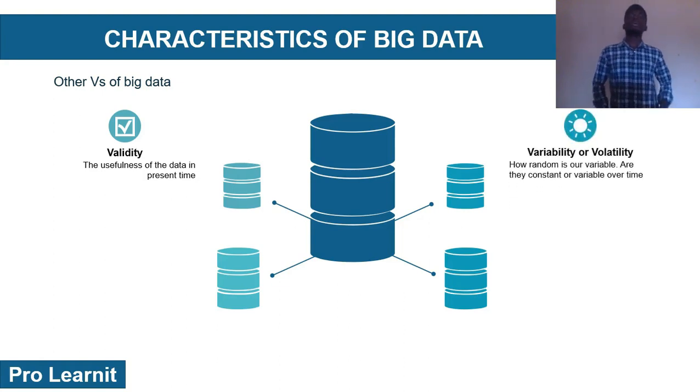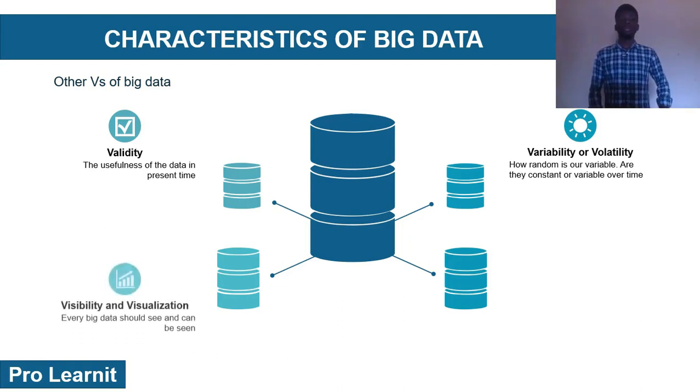The next thing we're going to be talking about is the volatility or variability of the data. Usually if your data is in one form, for example, if I have data spanning 1,000 rows and all the values in the data are 2, 2, 2, 2, 2, now if I take the mean of that data, definitely the mean is going to give me 2, meaning that the data is useless. Because the mean is going to give me 2, the median is going to be 2, the maximum is going to be 2, the minimum is going to be 2, and all the 5-point summaries also. So basically that data becomes useless.